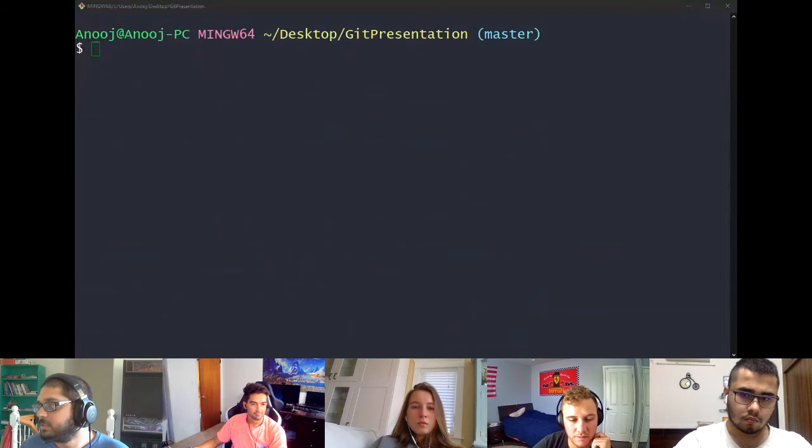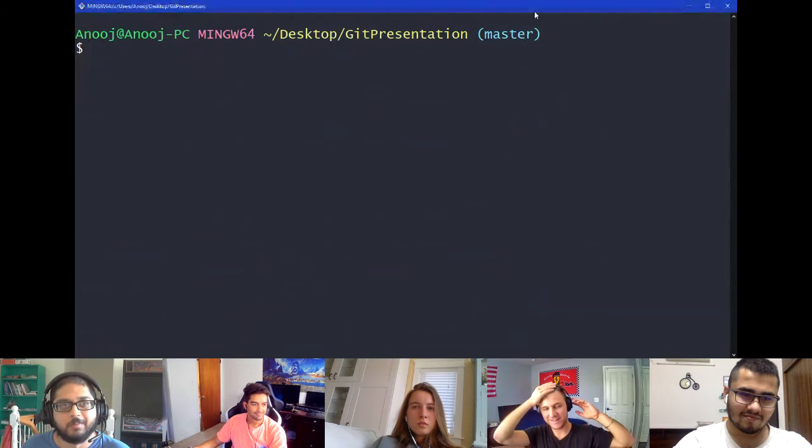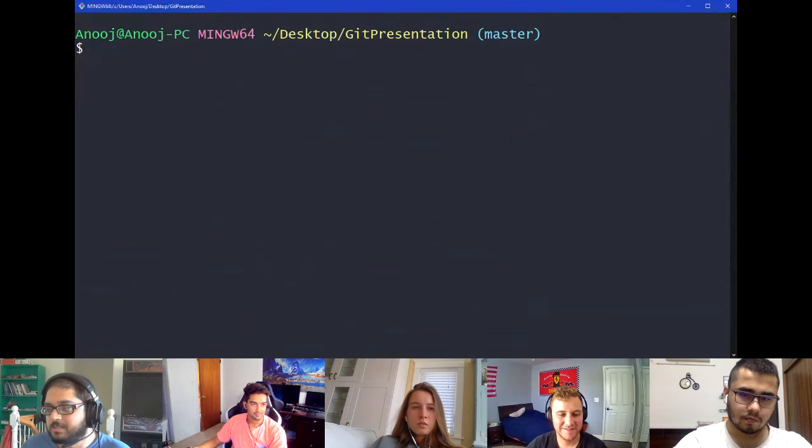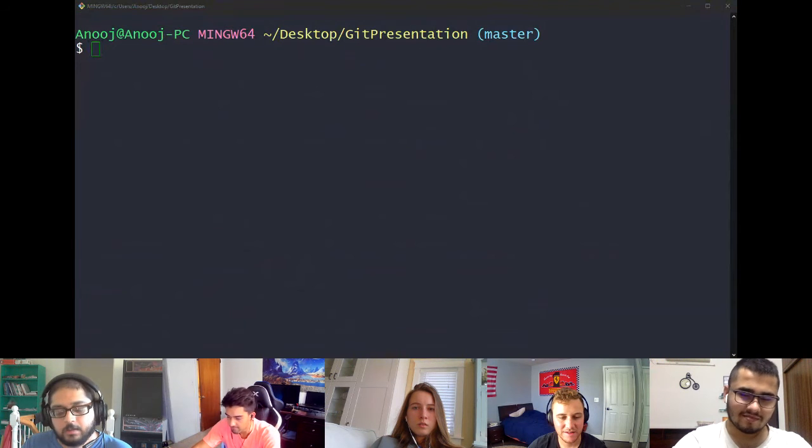There are ways to add emojis to commit messages. It's a standard that some places do just to make it more verbose for what you're doing, basically.